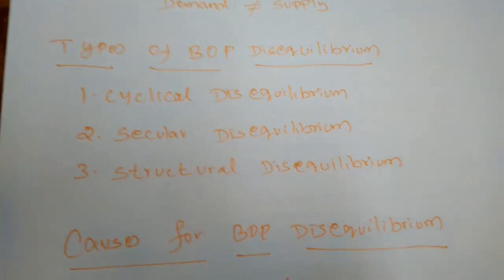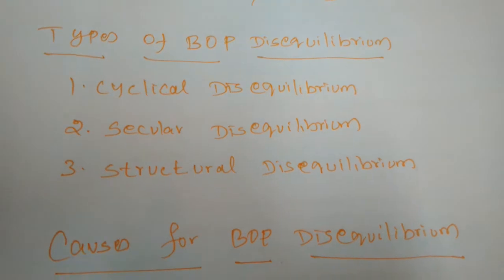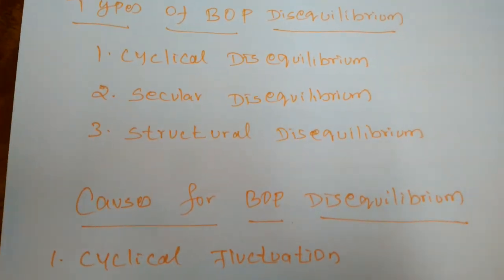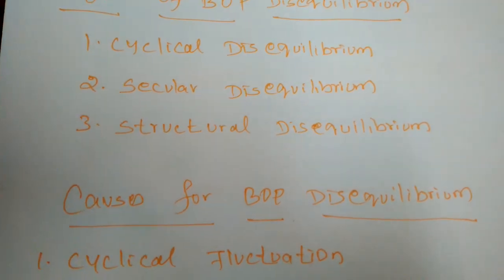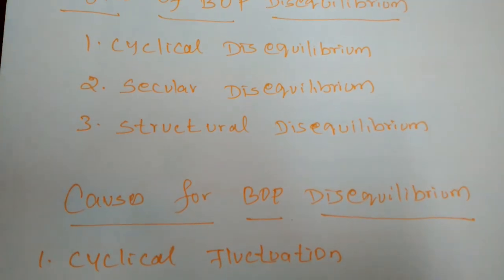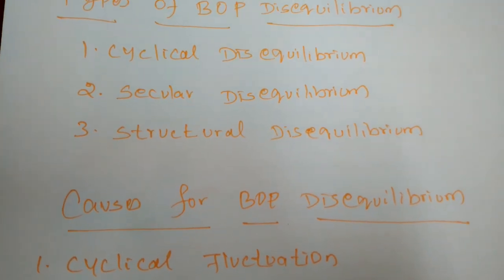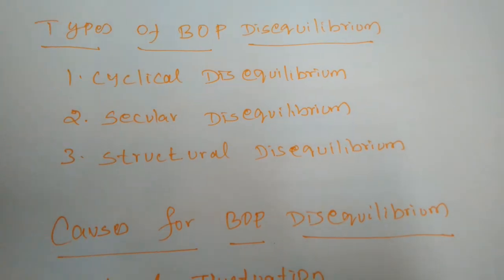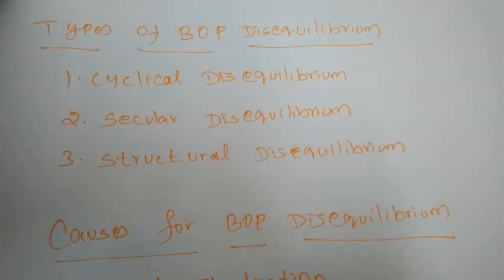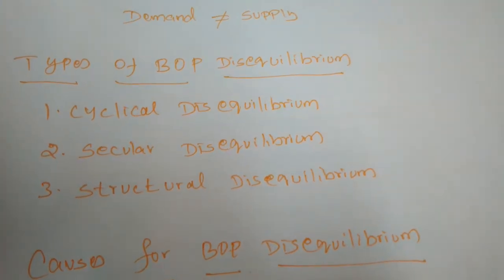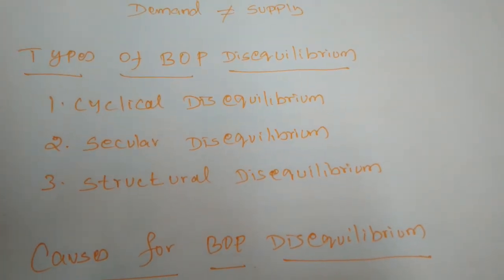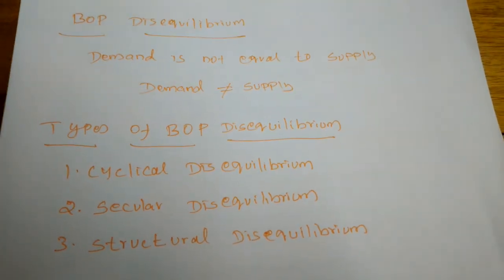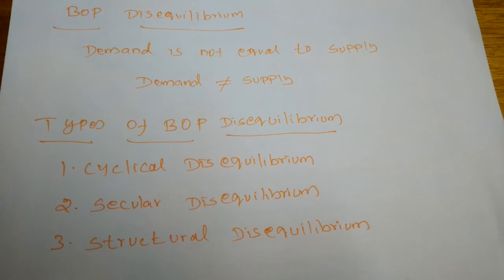When a nation is going to make more investment to change the full structure, it will need more finance. So it must depend on other nations. So the three types of balance of payment disequilibrium will arise. The balance of payment disequilibrium means the demand is not equal to the supply.